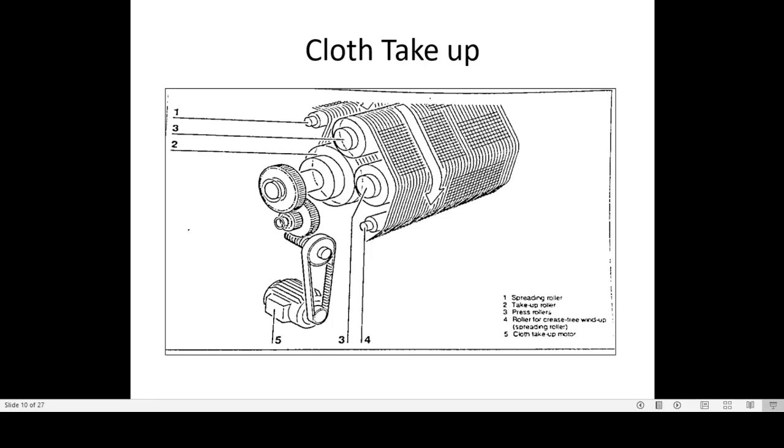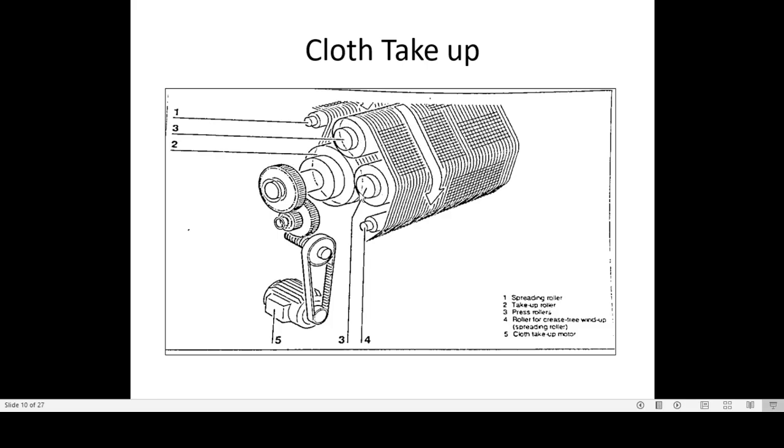But in the previous system, the drive for take up was coming from the sley, that is the monkey tail lever, and a 5 wheel take up motion, and then the take up was there. If you wanted to change the PPI, you had to change the pinion, and you had to stop the machine. But here it is not like that. It is electronically controlled. We have to insert the PPI on the control panel. The control panel signal goes to the motor and it controls the picks per inch in the fabric.